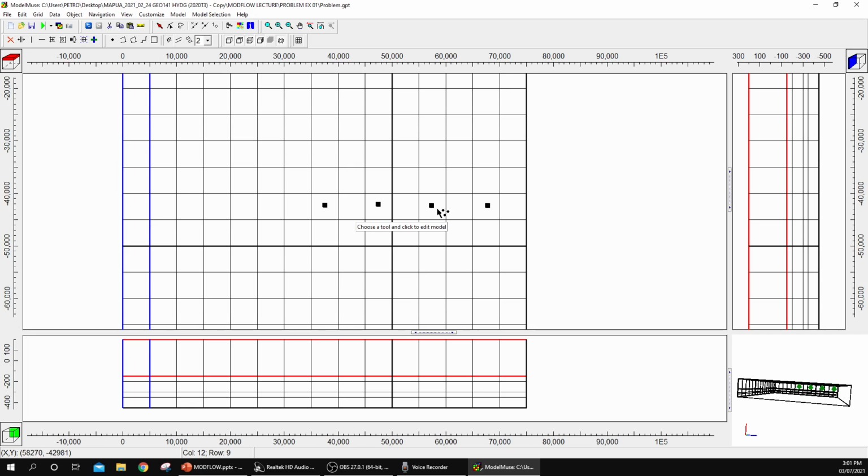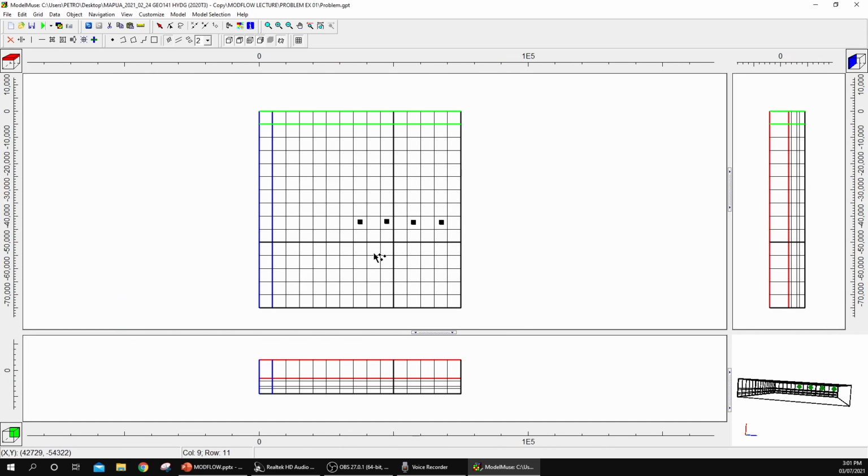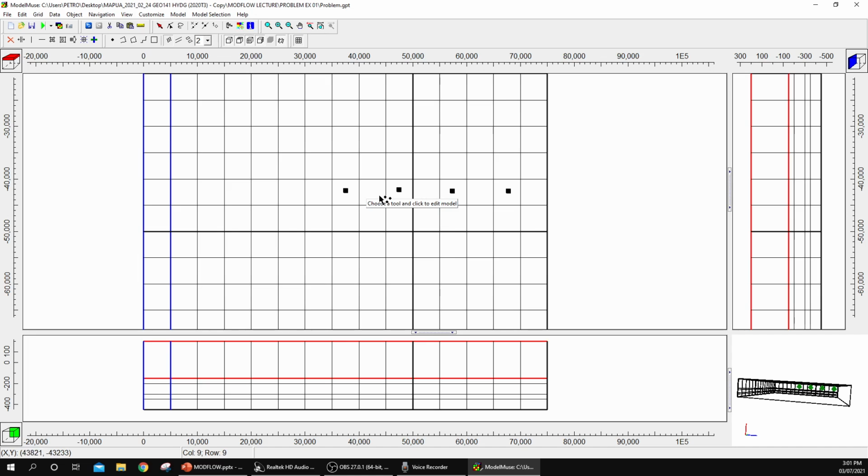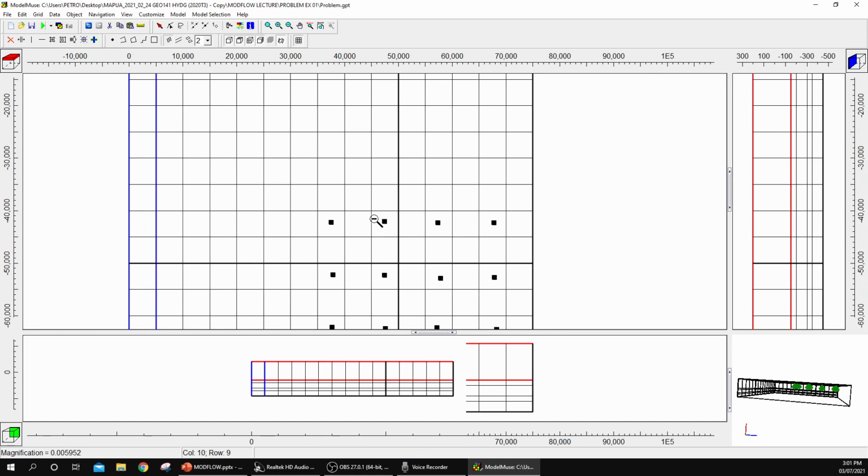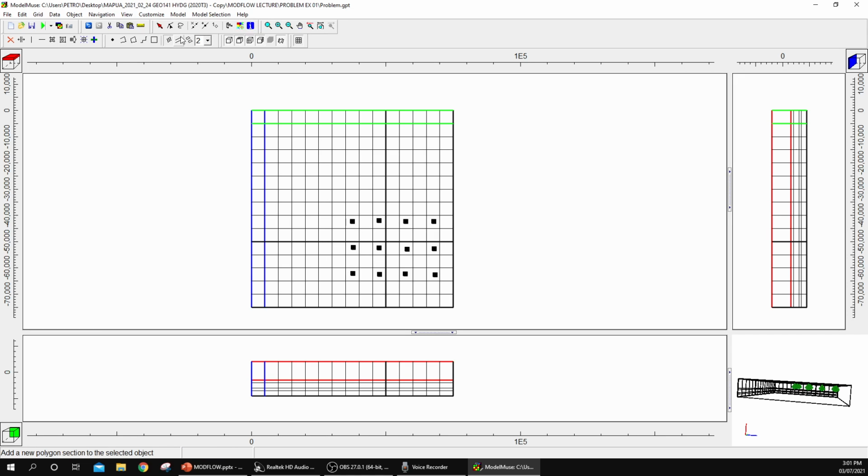Right, so add three more well points, and then this is one row. We add two more rows below that are spaced 1 meter apart. Right, so now you have 12 well points in your aquifer 1.